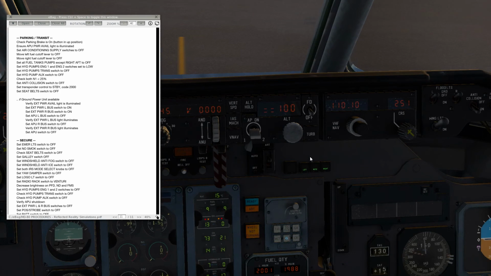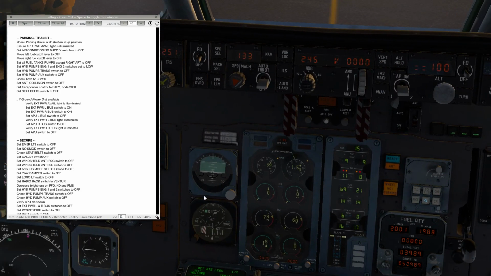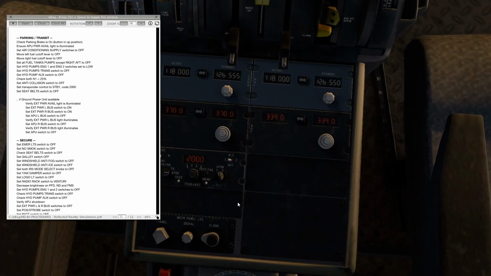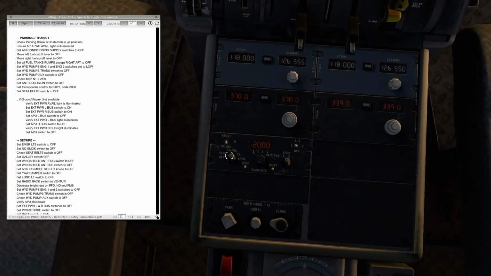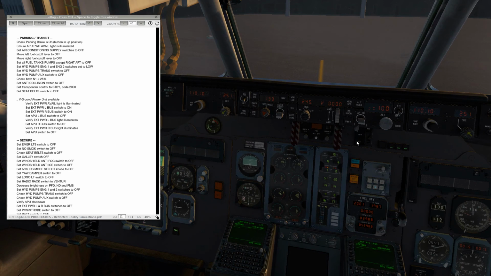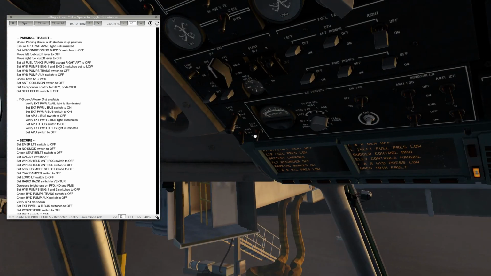With that in mind, we can turn off the beacon, let people outside know it's safe to approach the aircraft. We can also set the transponder back to standby at 2000, so that air traffic can see that there's no response. So if they've got ground movement radar, they can see we're shutting down. And finally, aircraft safe. Obviously, the cabin crew would have disarmed the slides. We can turn off the seatbelt signs. So seatbelts go to off.